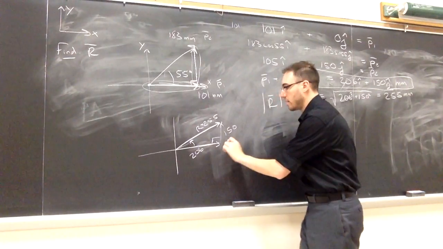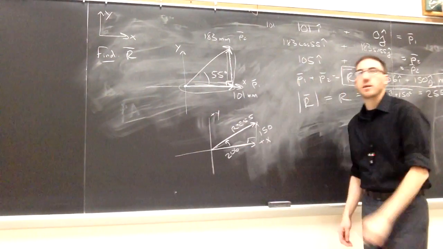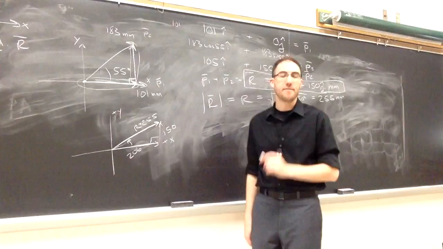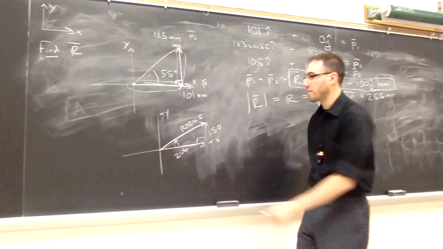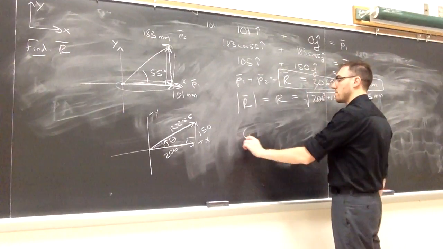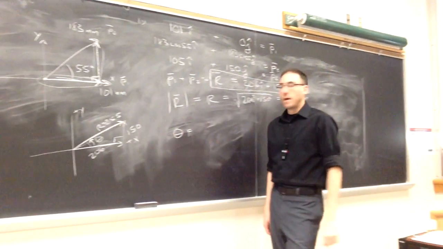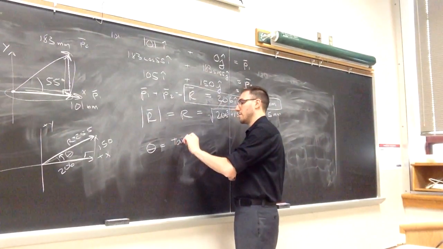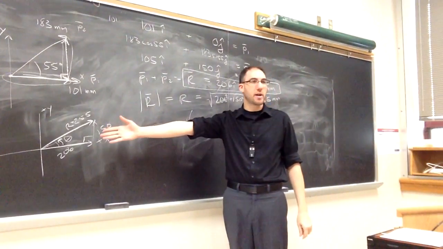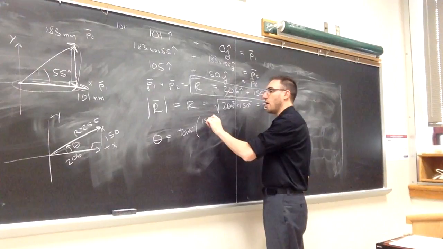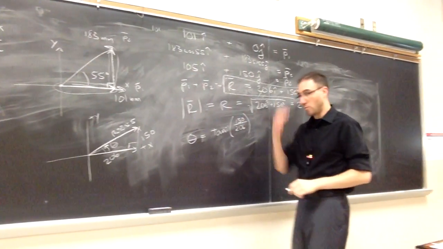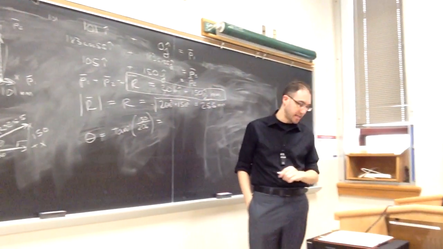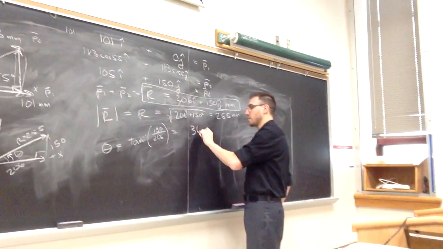And now I want to know what's the heading. And this is x and this is y. To find the direction, we always use the counterclockwise angle as measured from the positive x-axis. So this is the angle that we're looking for here. I'll call it theta. Right, so how can we calculate theta? Tan inverse 150 by 206. Again, we have this right triangle by design. We can take the 150 over the 206. This is in quadrant 1, which will not always be the case, but here we're in quadrant 1. We get that the angle that makes with the positive x-axis is 36.1 degrees.